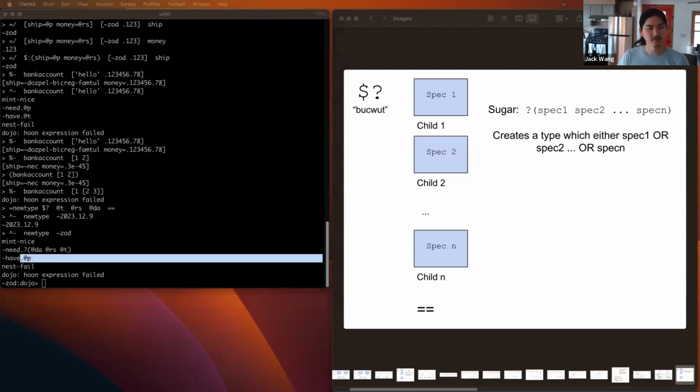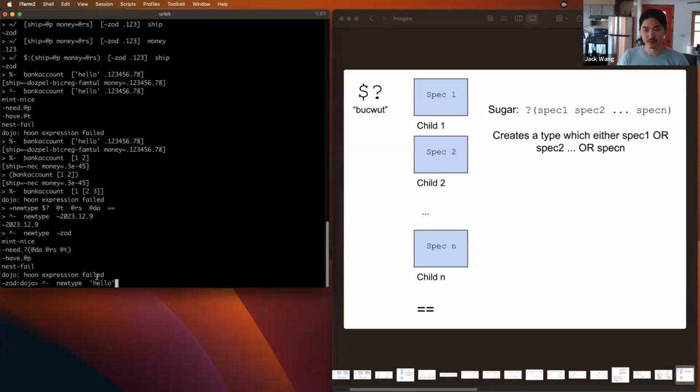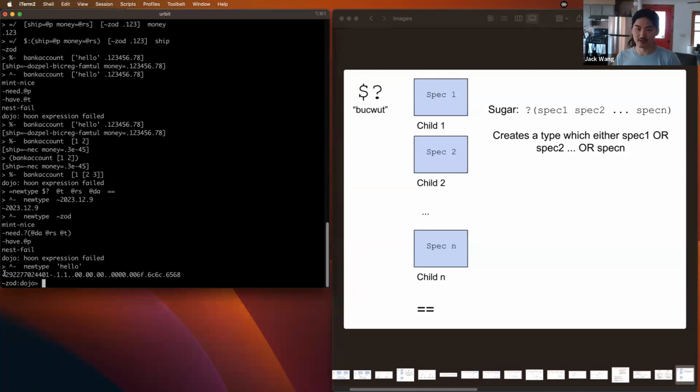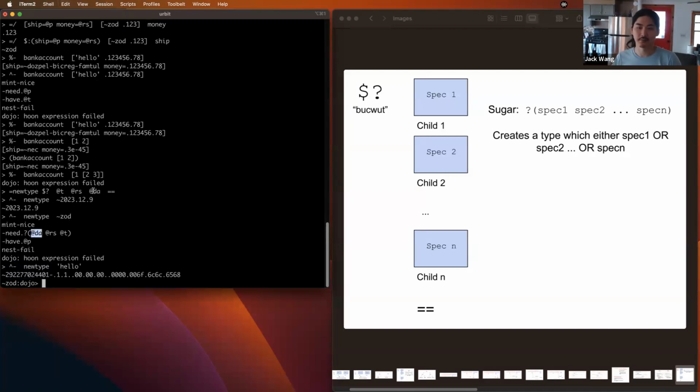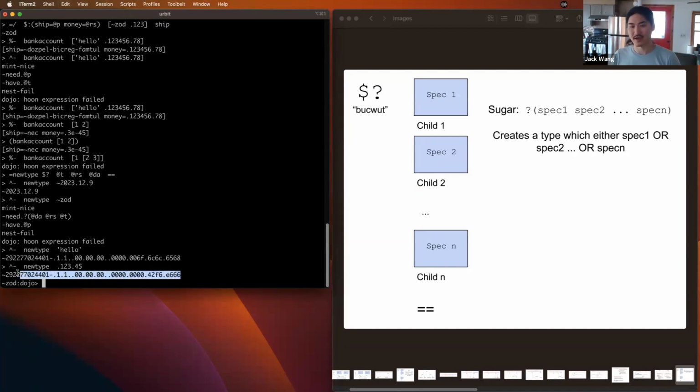Now there's a little bit of a weird quirk because this should allow the text hello, right? Because that's a pat t that's in the type union and does allow it, but it defaults to formatting it as pat da, which is the last thing in the type union. If we give it a pat rs, it's also going to allow it to pass, but format it as a pat da.